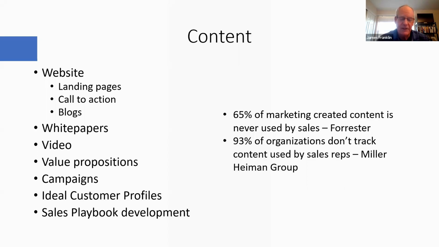You hear the term, or at least I hear the term a lot, and it's probably because I use it a lot, but content is king. It truly is, right? Because I don't care what industry you're in, it's a very competitive marketplace out there. So how do you differentiate yourself? It's by having very poignant content. I'm not saying more is merrier, but what's important is having the right content based on your buyer personas, based on your target market. And I know I sound like a broken record here, but it works.